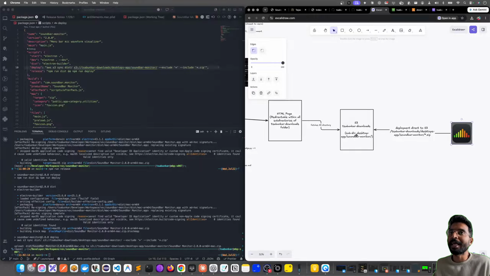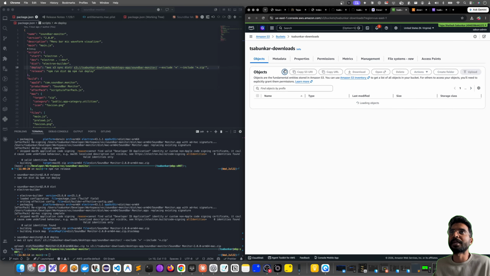And then under the desktop app, I can have multiple desktop apps. Right now I'm deploying the Soundbar Monitor, but later I can have multiple desktop applications as well. So that's why I have been thoughtful about that. I would like to have the S3 bucket at the root directory, it will be tsabunka downloads. Today it is desktop app.